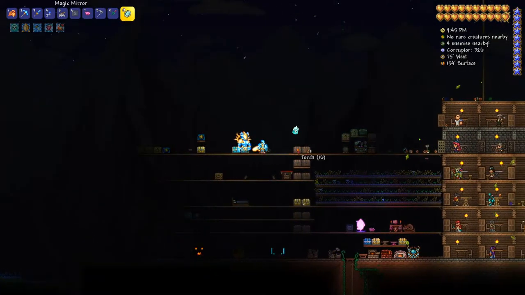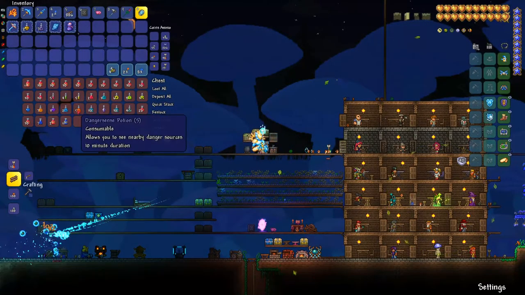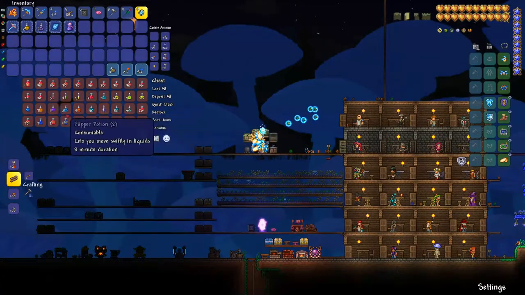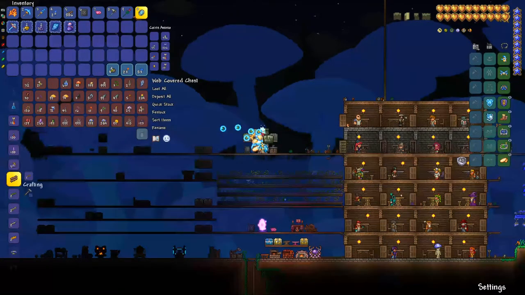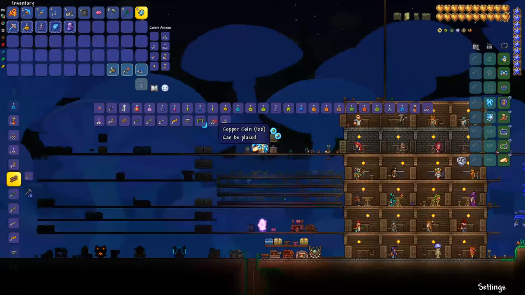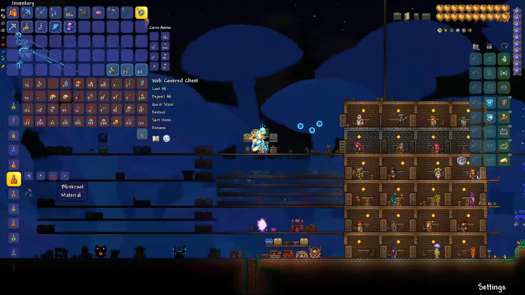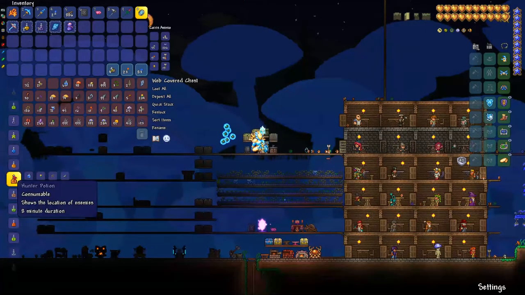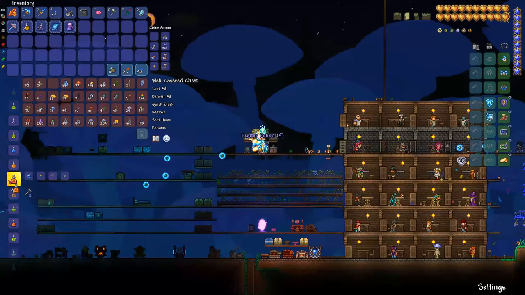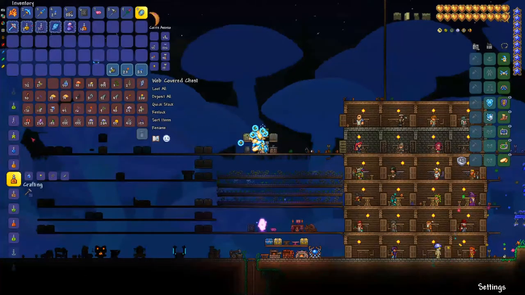So we didn't really have too many hunter potions, right? So we could probably create some. I think we used all of them, maybe. So what do you need for hunter potions? So we need one daybloom, one blinkroot, one shark fin. We got more than enough shark fins. Daybloom, blinkroot. Yeah, we'll just make 10 of those, and then the spelunker potions.